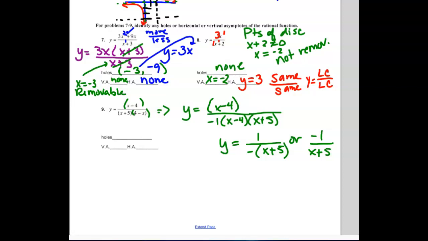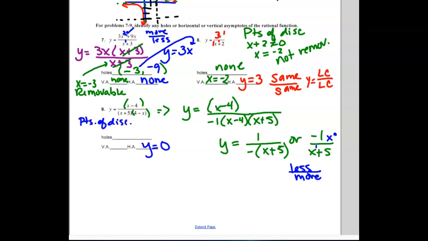All right, looking at the degree. Since it was already factored, let's go ahead and look at the simplified version. The degree of our simplified version is that we have no x's on top, so degree 0, and on the bottom we have degree 1. So we have less for a degree on top than we do on the bottom, which means we have a horizontal asymptote at 0, y equals 0. If you were going to look at it before we simplified it, you'd actually want to FOIL out that denominator so that you can see that it has a degree of 2 and the top has a degree of 1. Still less over more.